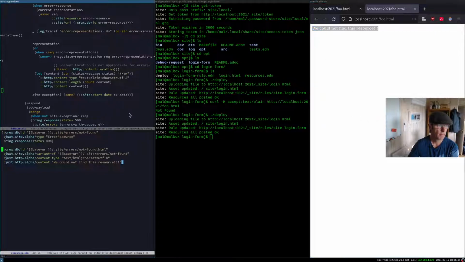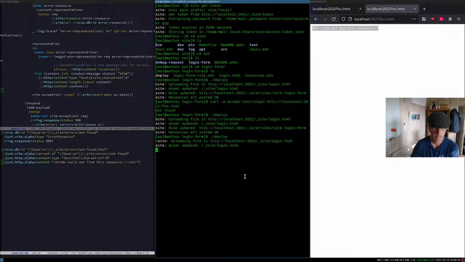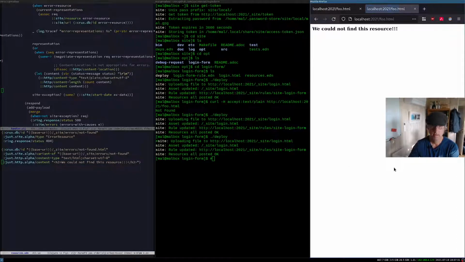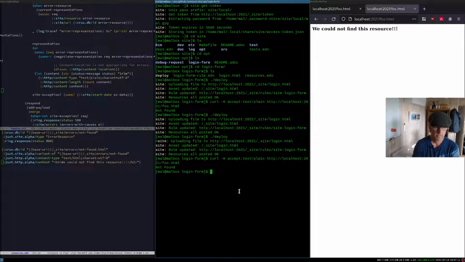And indeed, we could make that a nice H3, and redeploy. It's now an H3, don't believe me, there it is. What if we do a curl asking for text plain? Well, we still get the original error message because we weren't able to negotiate a different representation for that.